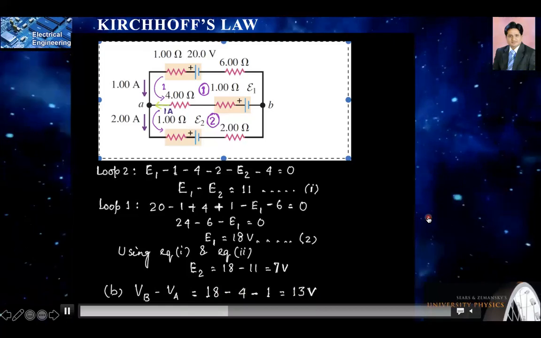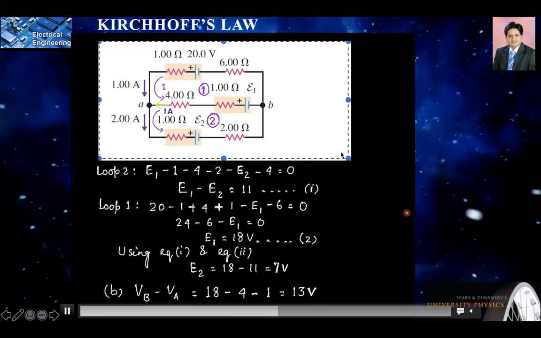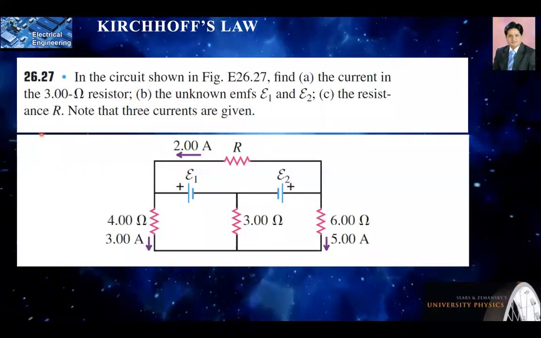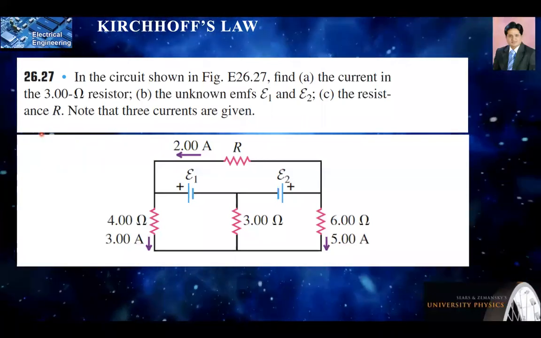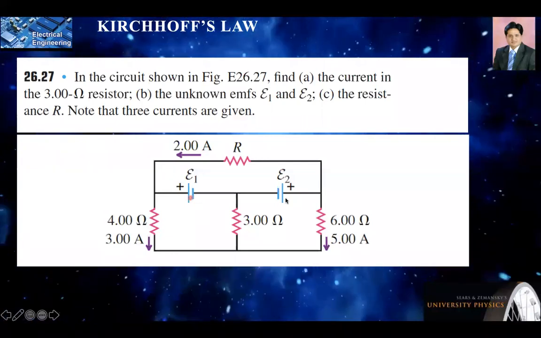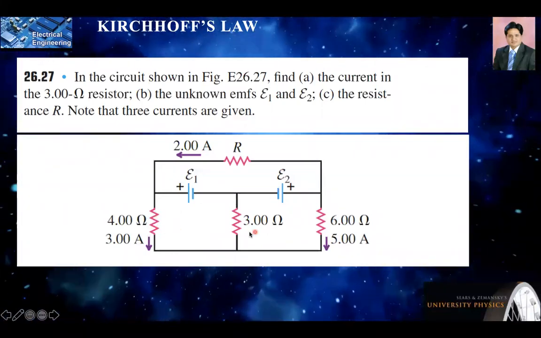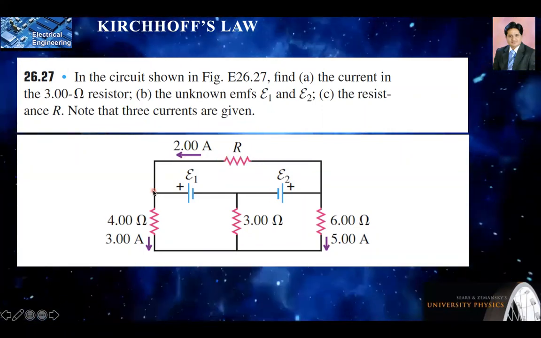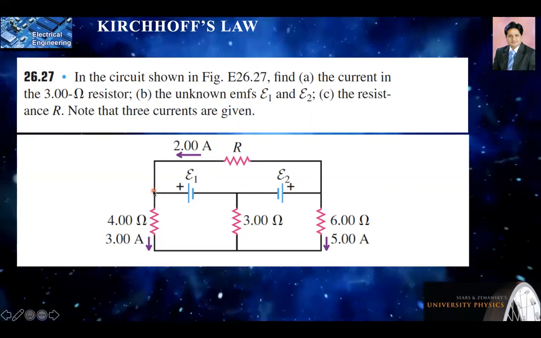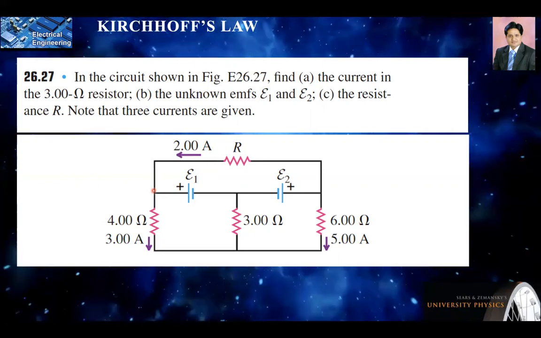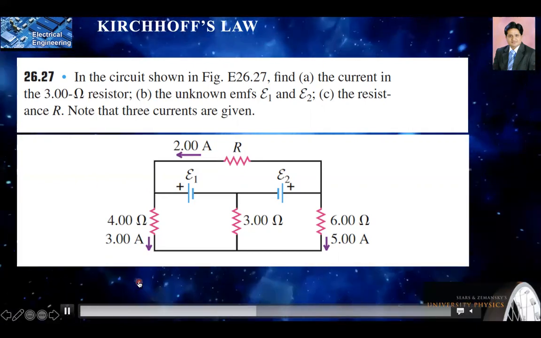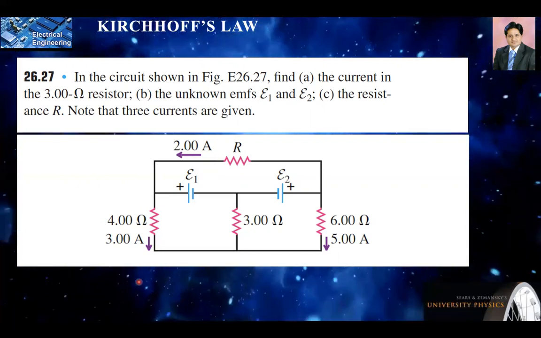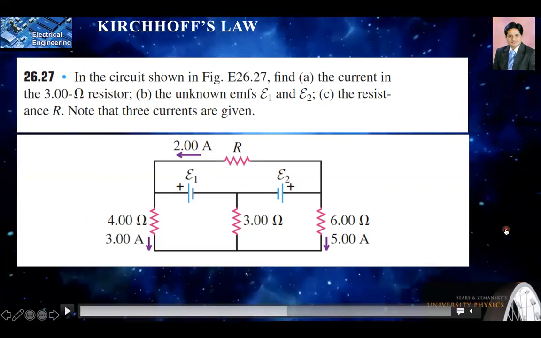All right, next we have another question, where we'll take up a question related to a little bit more complicated circuit. Here you have the cells, you have the resistors, you have the current, and you also have a branch on the top. So pause the video and try solving this question. This is another question that has been taken from the Sears and Zemansky University Physics book. All right, let's go over the solution to this question.